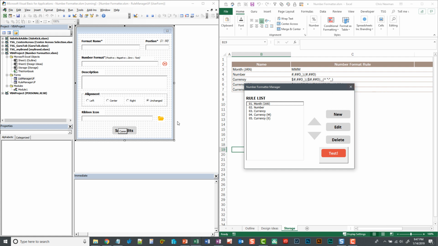And then I think I'll go in more depth in the next episode on how I'm going to handle dynamically including icons in the ribbons. We'll talk about how we're going to get this folder button working, and then how that's going to translate into grabbing icon files from a specific location, and then how we're going to get that into the ribbon user interface. So it should be a pretty interesting episode.